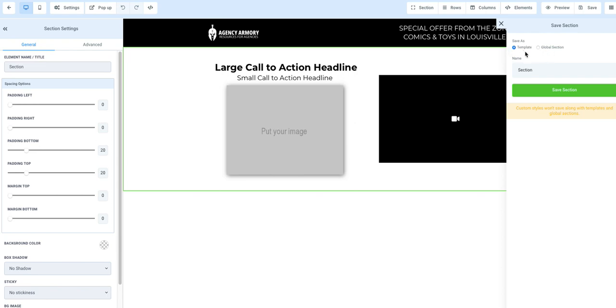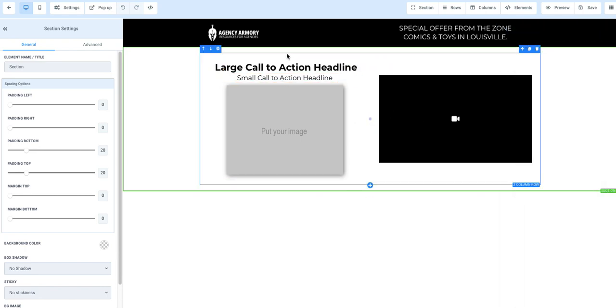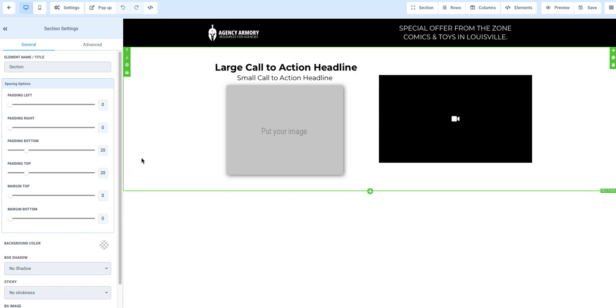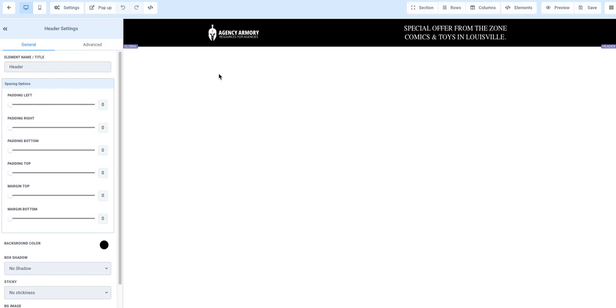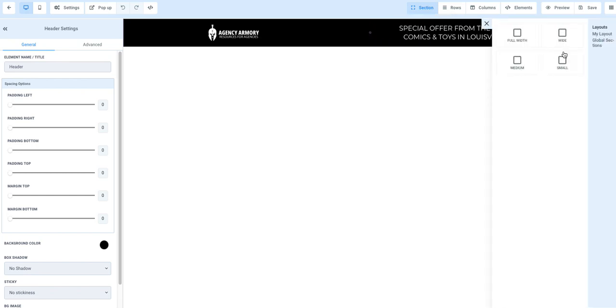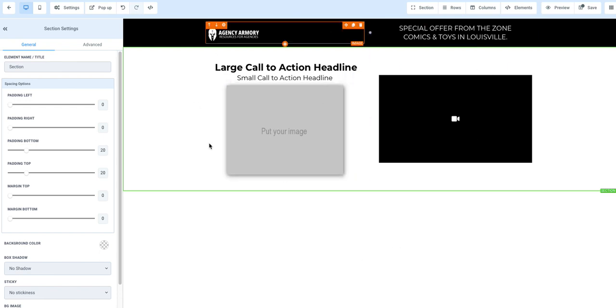If we save it as a template though, let's say this is our headline and photo, and we click save section. Now we can use this section to add additional parts out on our pages. So if we navigate back to our other page that we set up, if we want to add that one in, let's go to our contact us, edit page, and notice how we don't have anything in this section there. Well, what we can do is go to section, add section, my layouts. Here's our template. We can drag that in and it's already created.